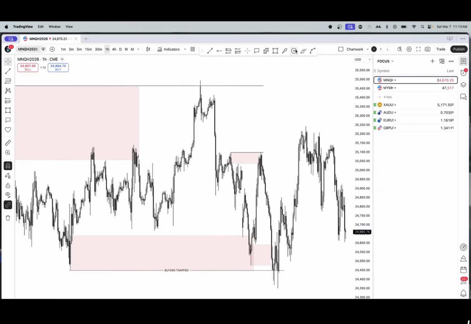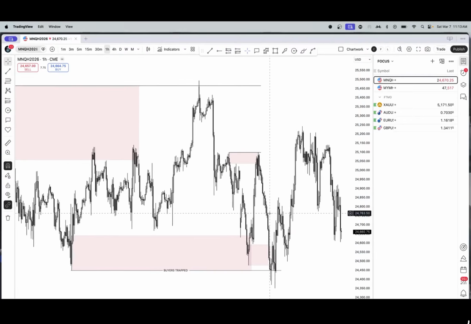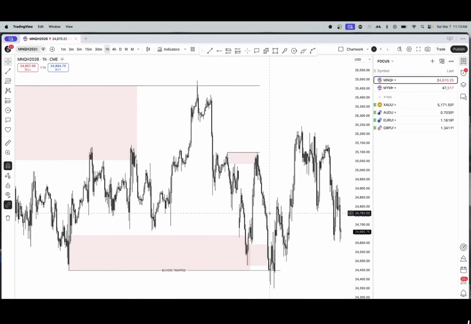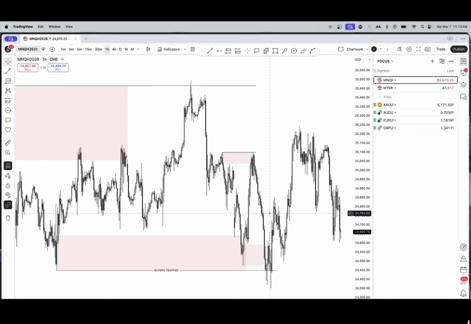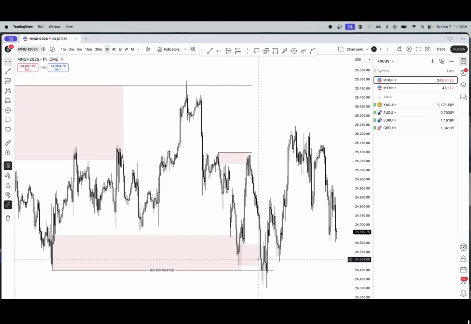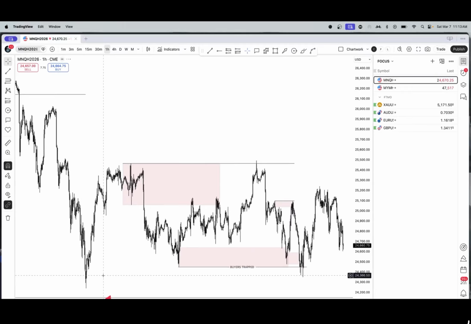These reactions are so important, guys. I try to draw them out in every webinar just so it can train your eyes to see it a little bit more often, because I feel like that's what helped me the most to identify where we are engineering liquidity. So once we tap buyers, we have this LB here. It's an LB just because we take in liquidity, but we can't disregard the fact that we still have these areas to the left.